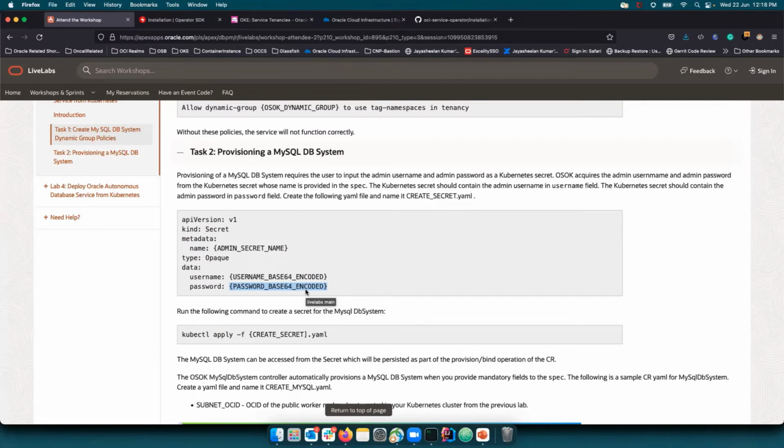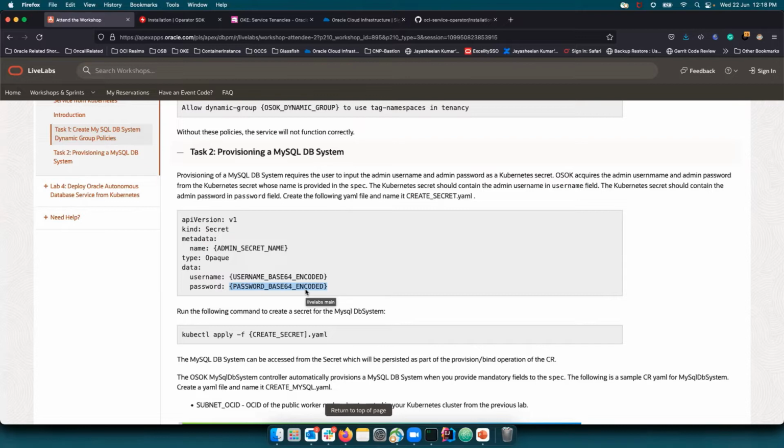So I would suggest you either use an online base64 encoder decoder, or you can create a small Java code or something where you can generate the base64. Online is much simpler. You have online formatters and base64 encoder decoders available to you.